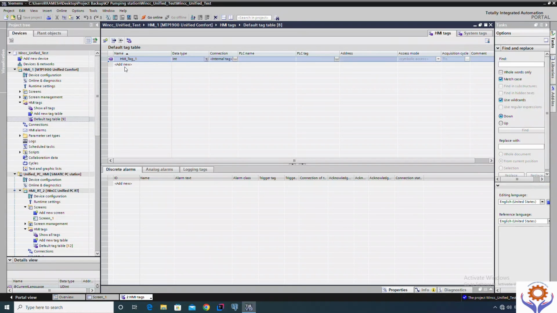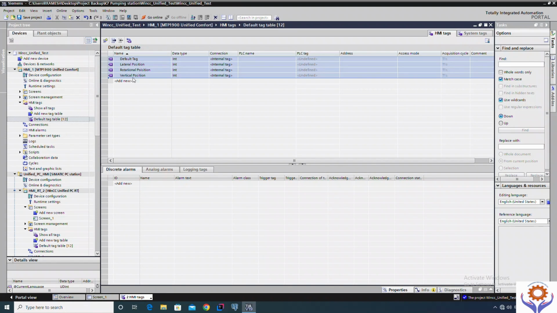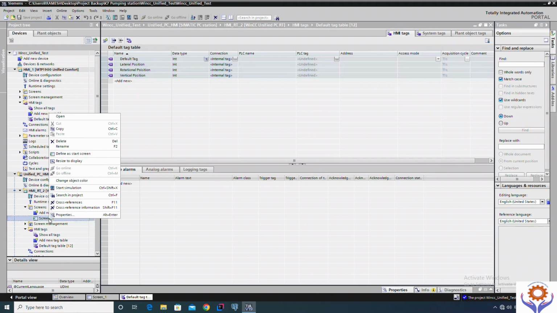Just right click paste or Control V to paste all the tags. See, it's very easy. You can either import, export, or you can do a direct copy paste, or you can take from these PLC tags. You have many options to import your tags, and you can even edit in Excel and import directly.